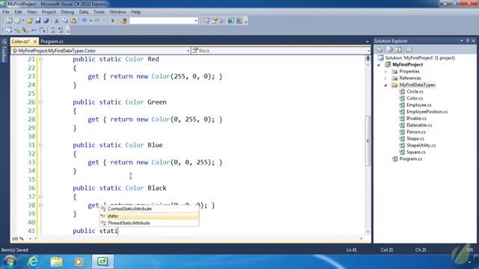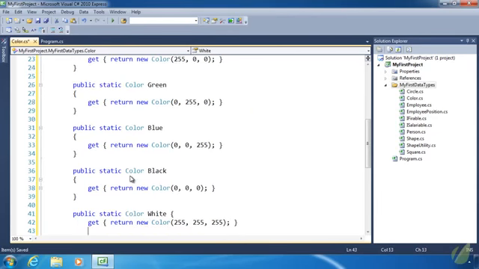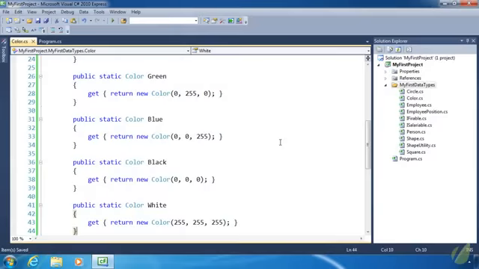Okay, so last thing, static Color, not const, Color White. New Color, and that is 255, 255, 255. And whew, we're done with our struct.